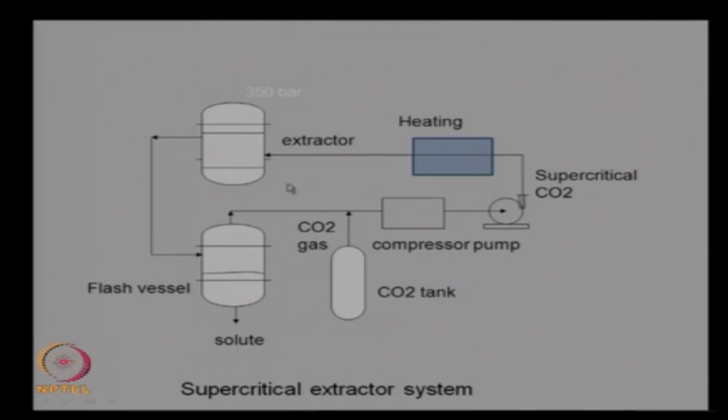Then this is where you have your solids matrix, natural product or any food material, and the extraction takes place. Then this is called a flash vessel. So, the pressure is brought down to ambient condition, the CO2 goes as gas, and again it is collected back and recycled. So, the main advantage here is I can keep on recycling my CO2 except for very minimal losses.